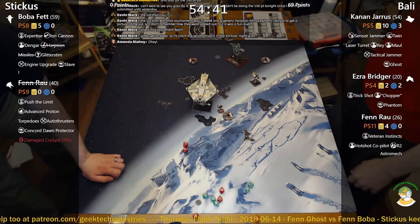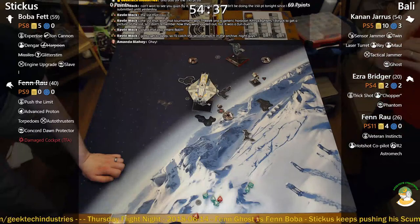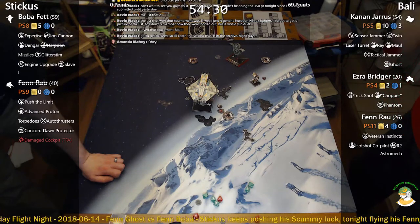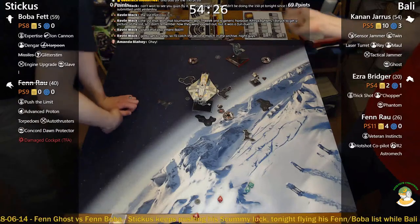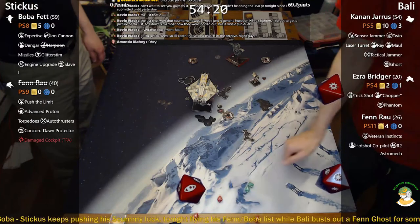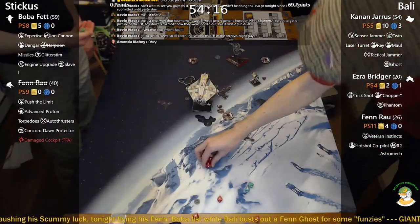Okay, so Kanan has obstructed shot on you with the TLT. No main weapon because I no longer have a docked ship for a rear arc. Yep. But you don't have autos, so I'm not worried about that. Here, it's obstructed, but... Oh, it is obstructed. Okay, yes. Small blessings. So TLT, first one, I will maul the focus.